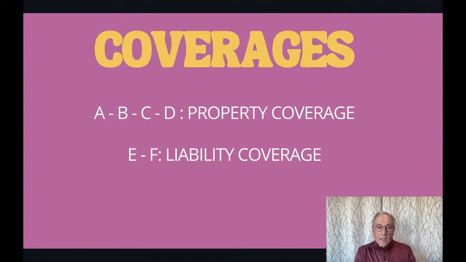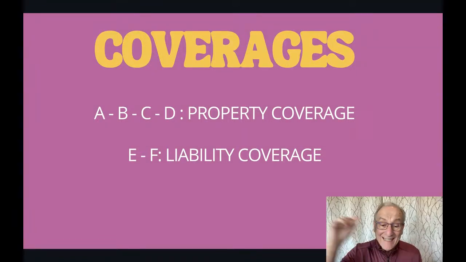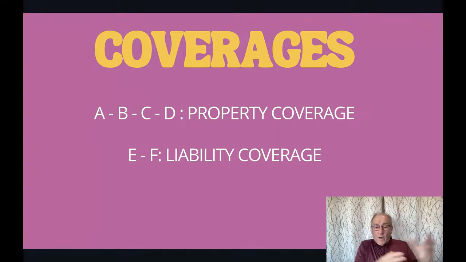Now, once again, I've got to know what the coverages are: A, B, C, D, E, and F. Look at this. This is, as we say in The Wizard of Oz, a horse of a different color. We have E and F, our liability coverage. That didn't exist in the DP policies. It's a major upgrade to get a homeowner's policy, it comes with liability. It's still primarily listed as a property coverage. If you want to know if we call it property or liability, look at coverage A.